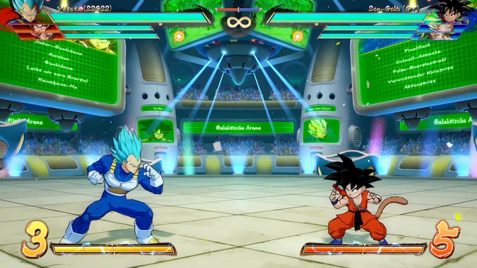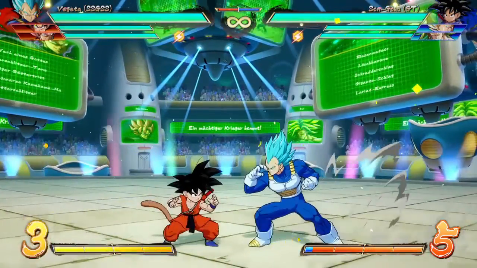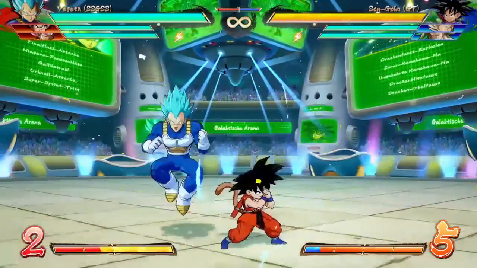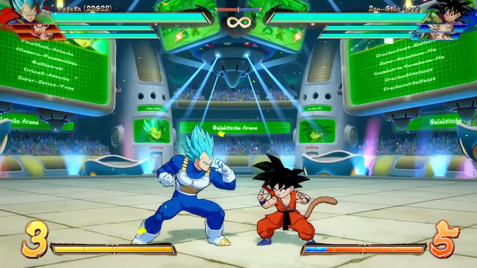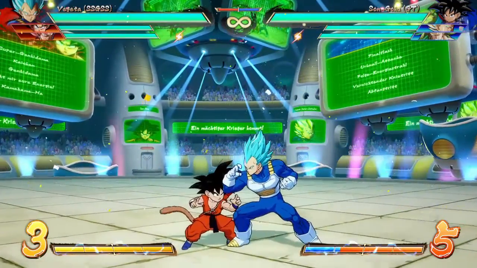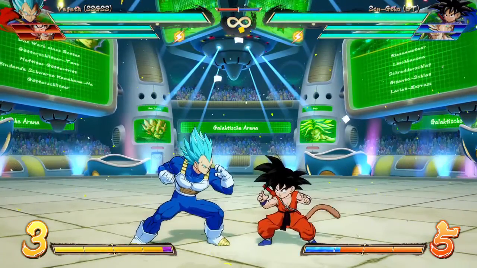The heavy Rekka follow-up, the second X Rekka, is another mix-up tool as well as a combo tool. When I say mix-up tool, you might be thinking of surprising your opponent with a sudden cross-up and getting a solo mix-up. And while this is something you can use to catch someone sleeping, this is not how this tool is supposed to be used.